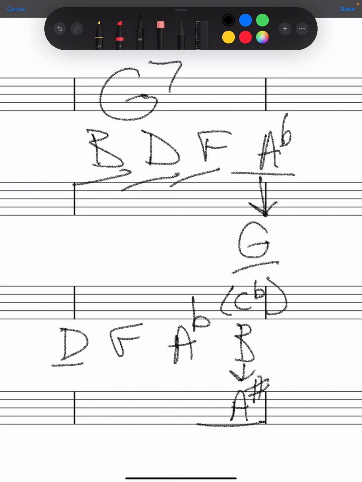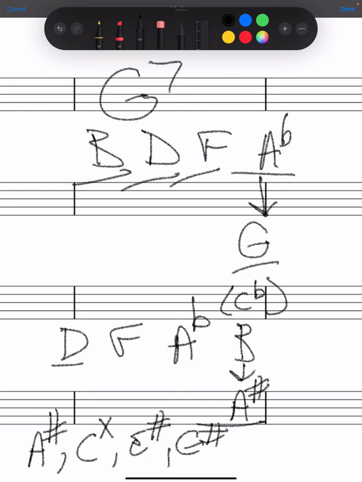That's what you get. So what are the notes of an A sharp dominant 7? Well, it's an A sharp, a C double sharp, spelling gets a little weird, E sharp, and then a G sharp. And if you look at this D fully diminished 7 thing, that's what you have. The C double sharp is the same as D, and harmonically the E sharp is the same as F, and then the G sharp is the same as A flat, and the A sharp here, we already talked about how we drop that a half step for resolution.